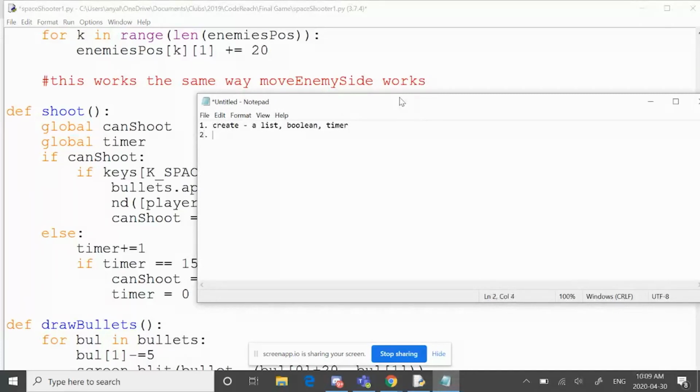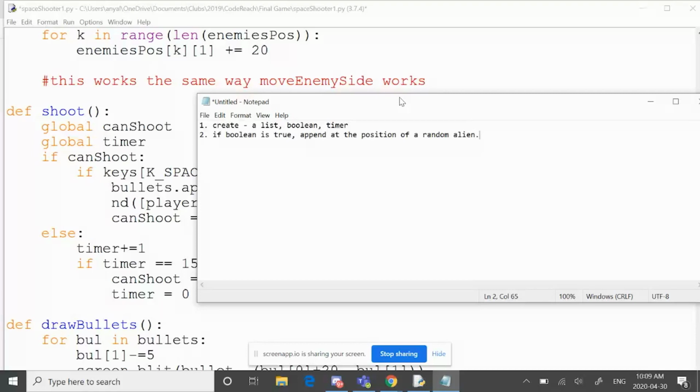And if we were to go on, if the boolean is true, we're going to append the position of a bullet at the position of a random alien. And how do we do that?